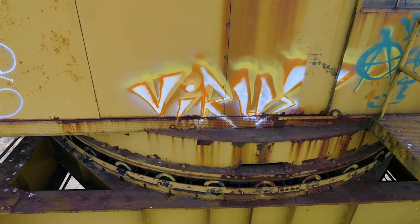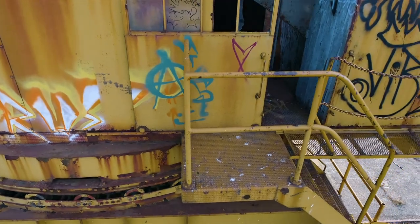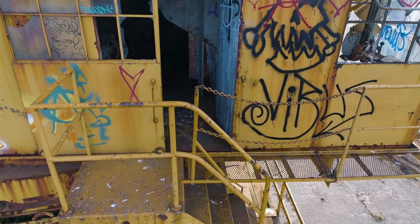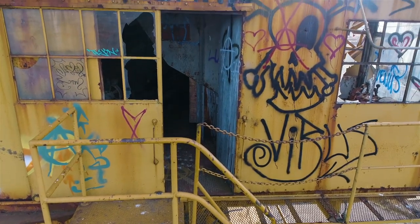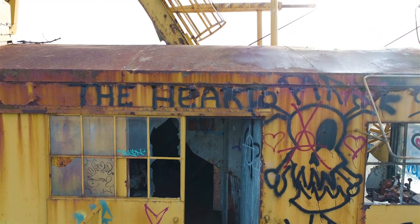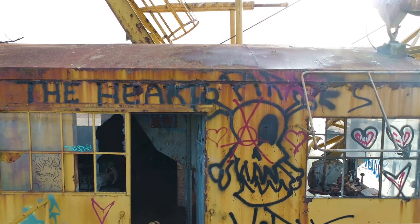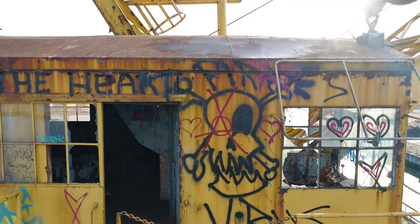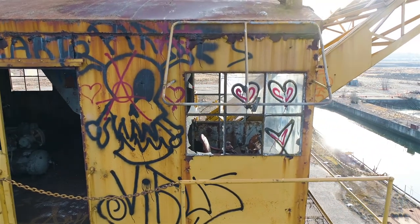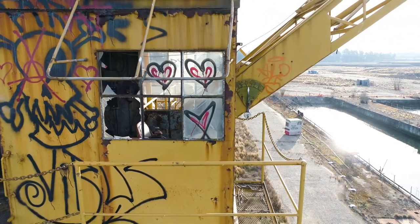Look at those casters — those wheels. If you've seen my other videos about swing bridges, those are the same types of wheels and the same type of setup. It's just a caster and it rolls around — really cool. Look at the levers inside the operator's dashboard through the window. Really cool. Just a lot of old rusty, pitted texture. This was once somebody's brand new machine, swinging and working and making noise all day. And here it sits, retired, home to the birds.